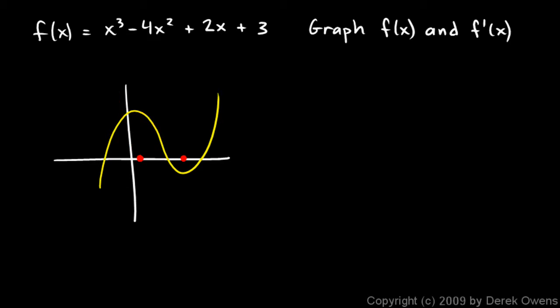Remember, we're thinking about the slope of this curve through here. It becomes negative, gets more and more negative, and then it gets less and less negative. So the value of the derivative between these 2 points will get more and more negative, reach some value that is the most negative, and then get less and less negative. So it's going to do something like this. And then the slope here gets steeper and steeper as we go further to the right. So we would expect our derivative function to look something like what I've sketched there in red.